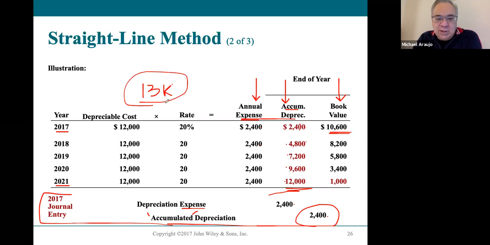Of course, this cost never changes. You've already figured this out. That is the cost of the equipment. However, look what happens every year in accumulated depreciation. It keeps going up, $2,400 in this case, right? So you're simply subtracting the accumulated depreciation total from the cost to get its book value. Every year, the book value will decrease until it reaches its salvage value. That's the lowest it can go, is that $1,000 salvage value for this particular truck. And so you should know how to read this chart.